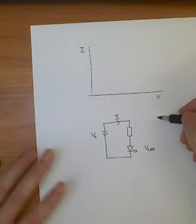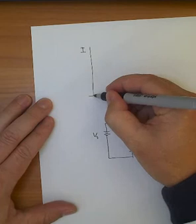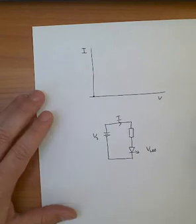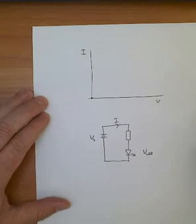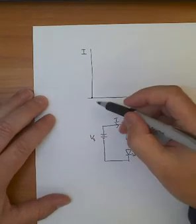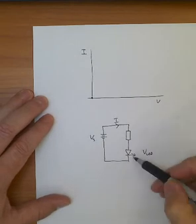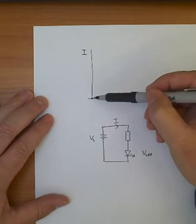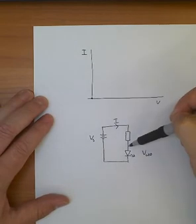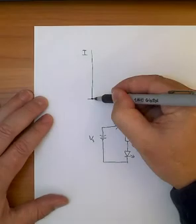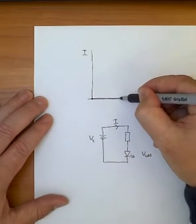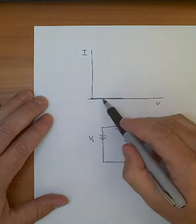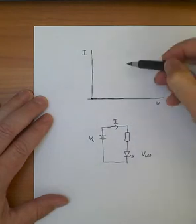And if we started with a starting point where we've got zero voltage, if you remember, that means there's no energy provided to the electrons. Therefore, they're not going to move. So we've got zero current. Funny thing about the LEDs is that as you start, or any diode, is as you start to increase the voltage applied to it, we don't get any current flowing. Not for a little while yet. So we start to have voltage applied, but we're not getting any current. So we're not going up at all.